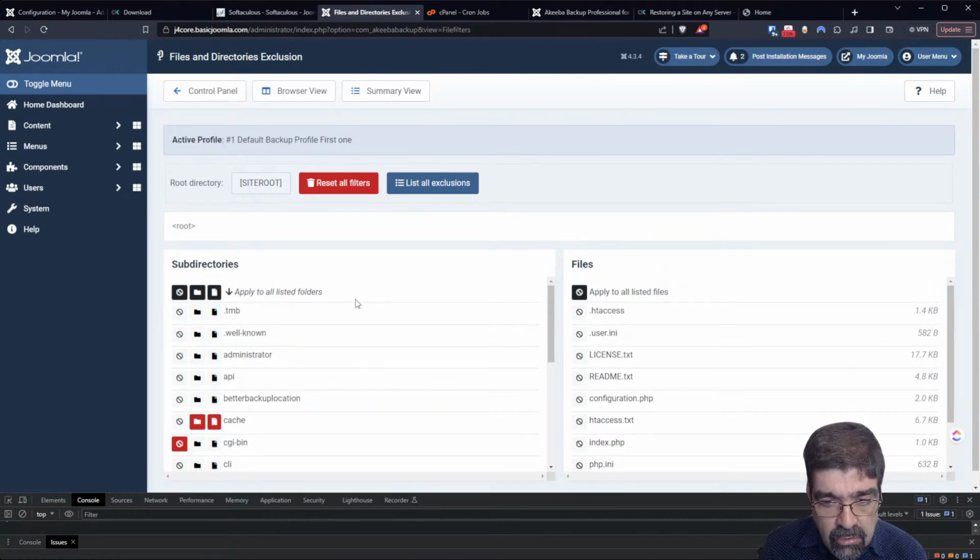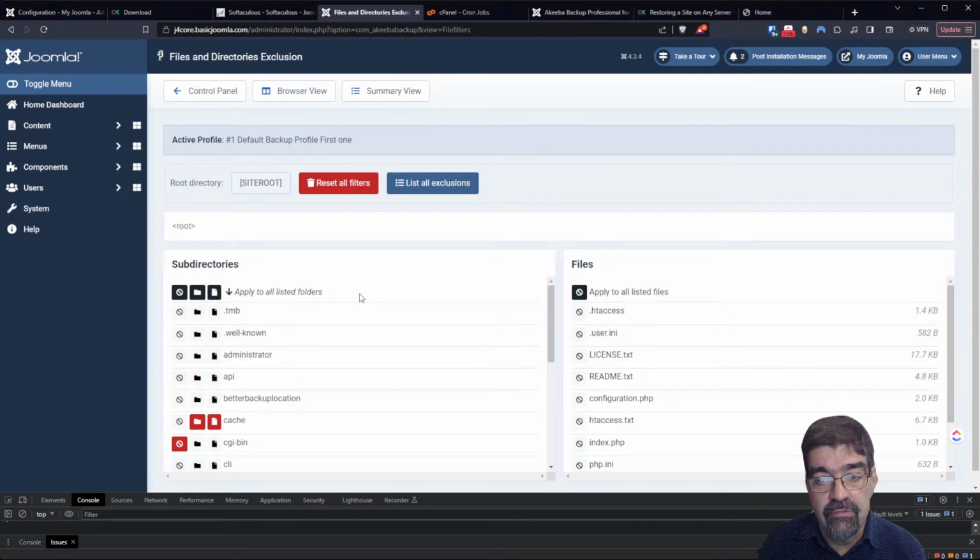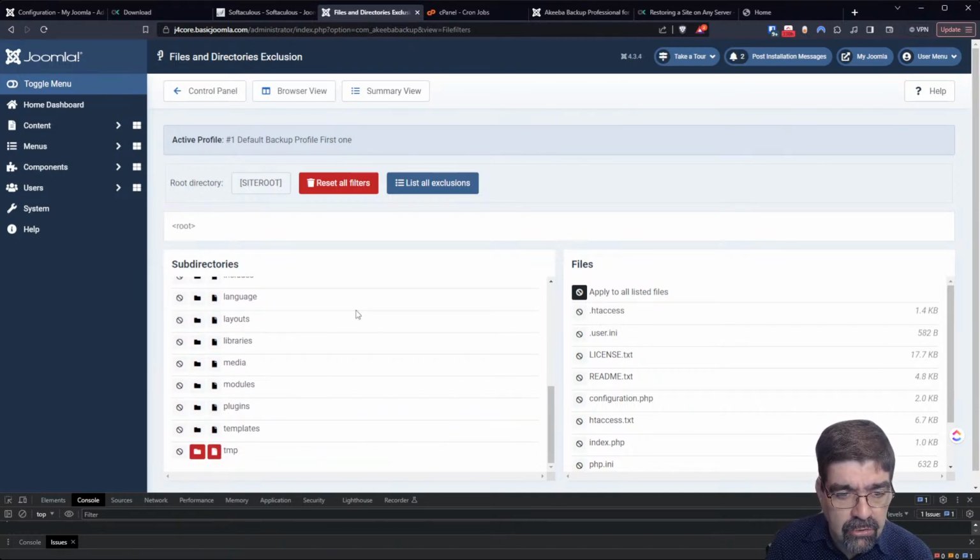Let's suppose that you have some videos uploaded into your file space that you're hosting, but you don't want to back up that video because you have it on your computer. If you ever lost it, you would just upload it again. You don't want, let's say, a 500 megabyte video, which would be insane to have in your hosting, but let's say you've got it there. Let's pretend the modules folder is actually the video folder. You could exclude that directory, and then it will not be backed up inside of your Akeeba backup.